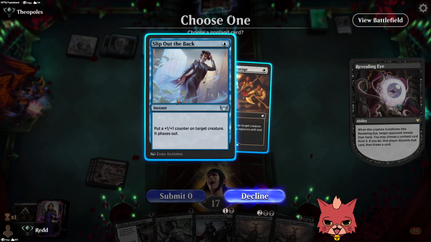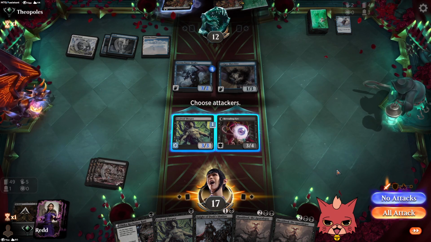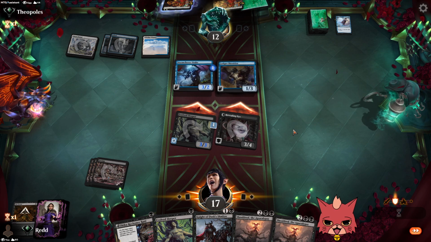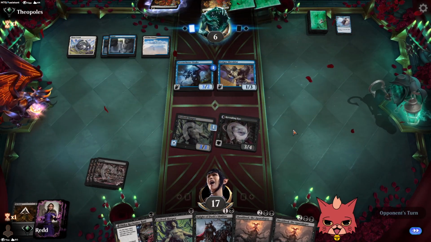Homestead Courage and Slip Out the Back. Yeah, so Slip Out the Back. Homestead Courage is scary and all, but they have Flashback on that, so it's full swing. Got Death Touch on the sleeper, and we have Menace on the Revealing Eye. So as long as we don't just straight up die next turn, then it's not looking terrible for us.